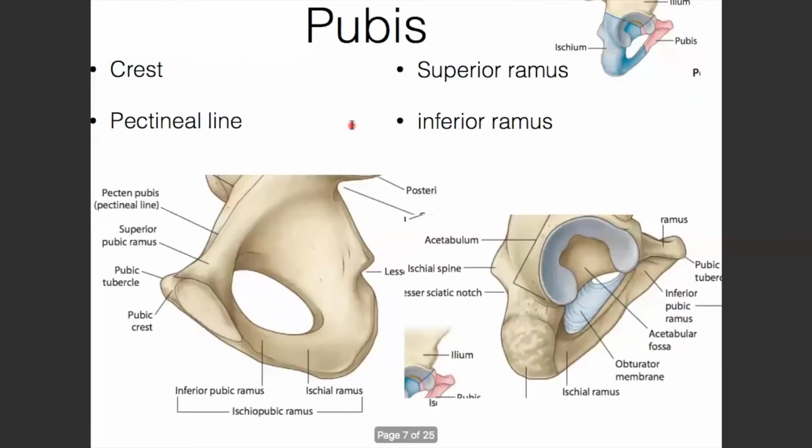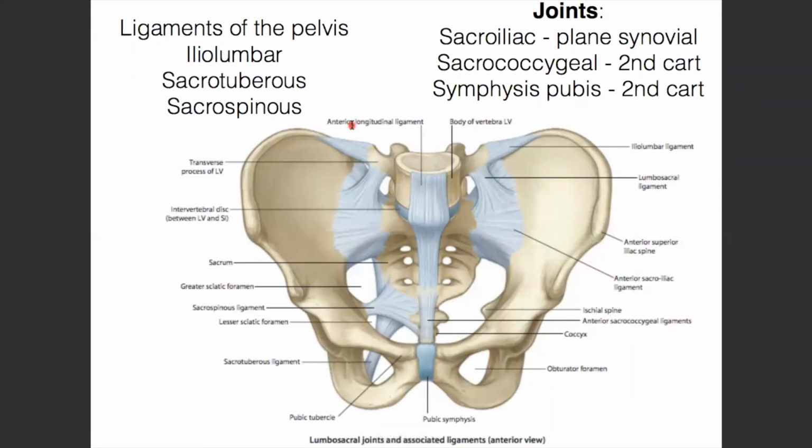This is basically, in a simple way, the three bones that form our pelvis, which are the ischium, pubis, and ilium. Together, they join, and there'll be joints between them. As I also already mentioned, they'll connect with the sacrum. So they'll form joints between them and the sacrum, and there are also ligaments to help with stabilizing it. So the joints: we have the sacroiliac joint, which is between the sacrum and the iliac crests, or the ala of the ilium, or the body of the ilium.